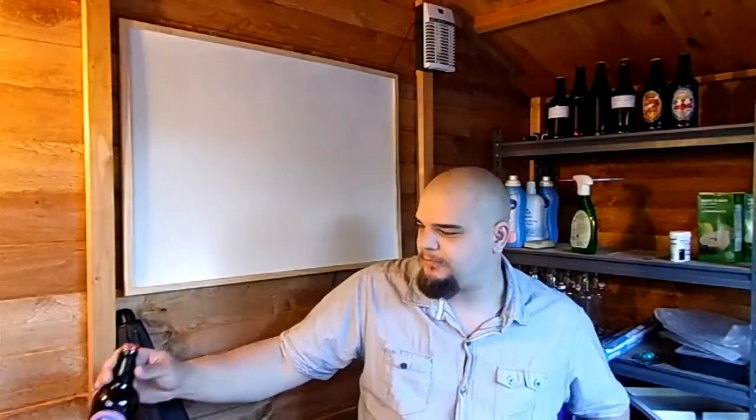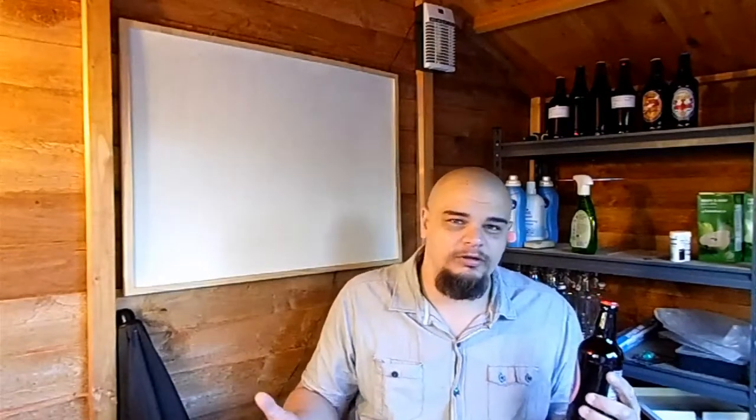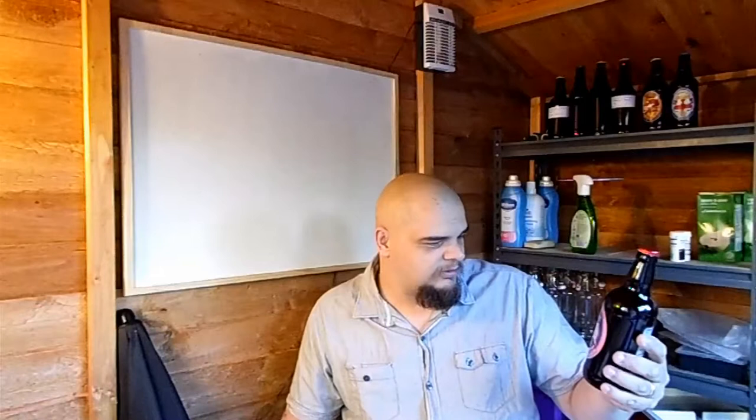Let's have a look at what this is all about. Fantastic label. On the front it says this beer is bottle conditioned, it's 4.4% ABV. As I said in the other video, Rose of the Shires appears on all of the labels — Rose of the Shires is the name for Northamptonshire. It also says please pour carefully and avoid disturbing any sediment.